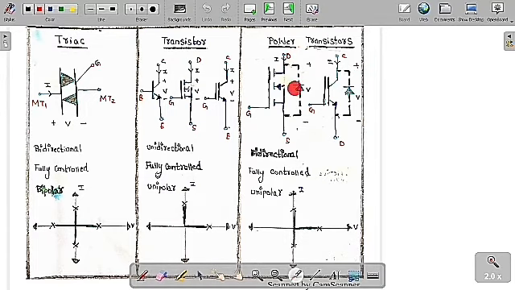So here, this is some switch. This is called a MOSFET, power MOSFET, and this is the power IGBT. These are the normal MOSFET and normal IGBT, but these are the power MOSFET and the power IGBT. Power MOSFET means there is an extra internal diode from source to drain.